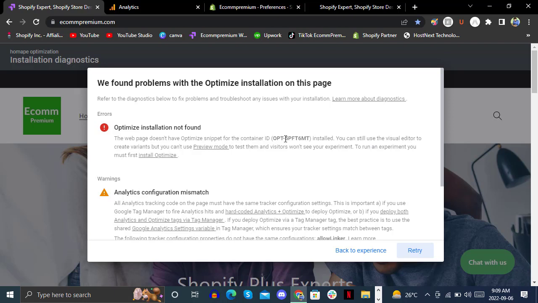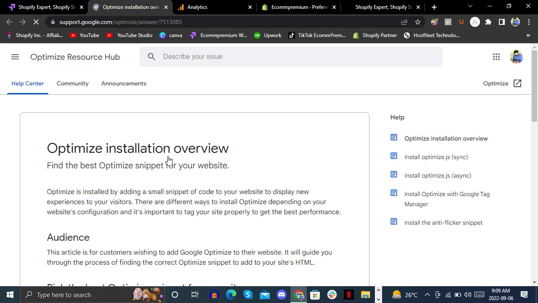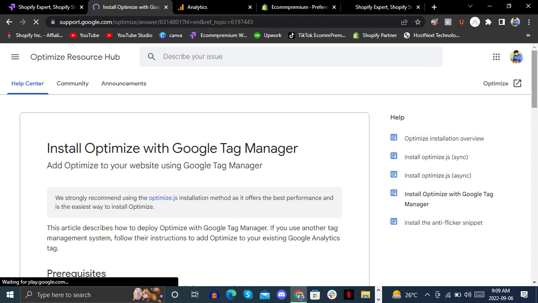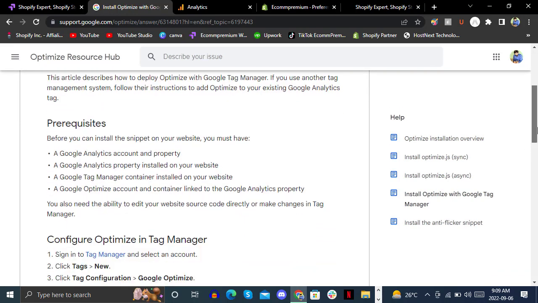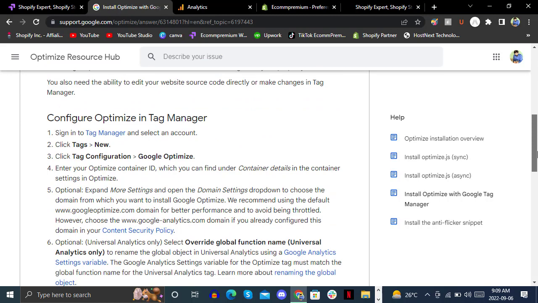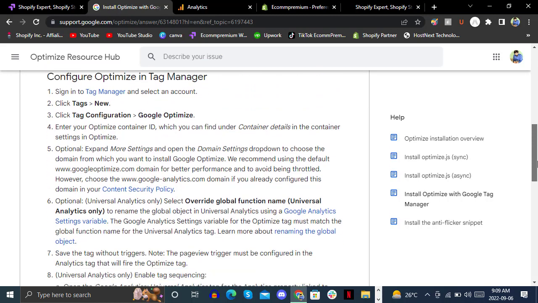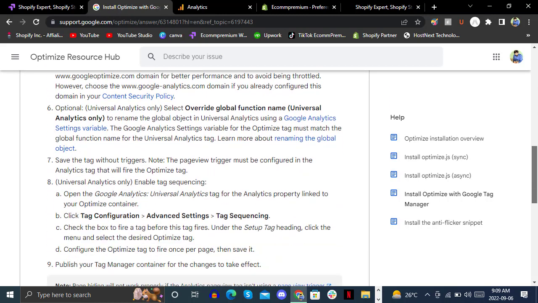Okay, saying optimize installation not found. Install optimize. You can also install optimize with Google Tag Manager. You have to go to Tag Manager, new configuration, Google Optimize.